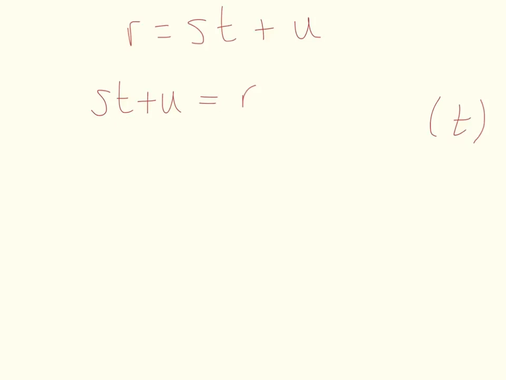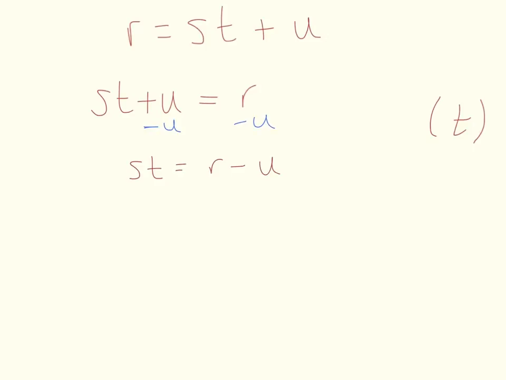But first I need to get rid of other variables that are on that side of the equation. So here I've got a plus u. I don't want a plus u, and we would need to undo any adding or subtracting first. So the opposite of adding u is subtracting u. So we're going to subtract u from both sides. That will leave us with st equals r minus u. Just exactly like how we would solve an equation so far.